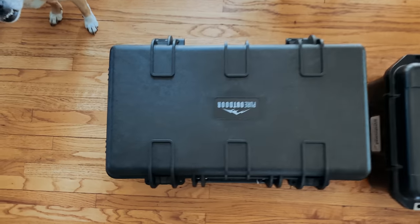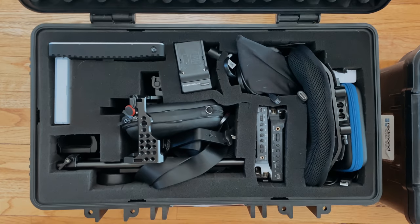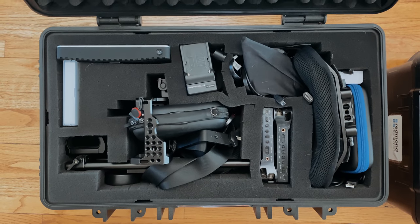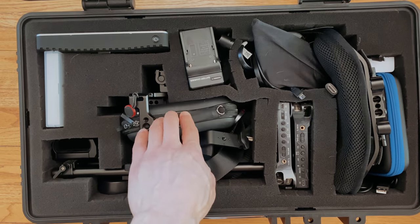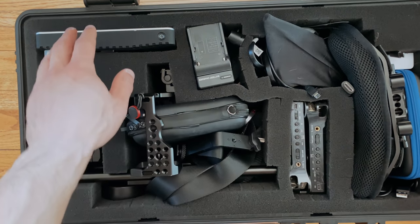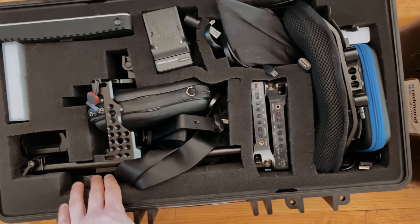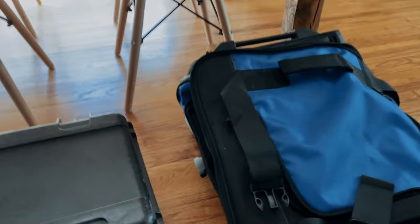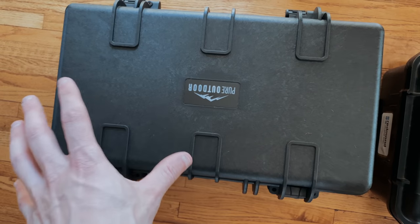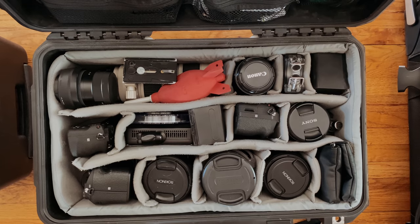Next up is one of my rolling hard cases. I'd refer to them as Pelican cases, but this one is technically not a Pelican case. In fact, neither of mine are. This one houses basically just my handheld setup. That is the one downside of this setup. It kind of requires its own case unless I want to take it all apart and build it back, which I don't really want to do. So I've cut out foam to fit this exactly, and I do have room to fit a few other things in here as well. Those two bags, both the duffel bag and that handheld setup rolling case, will be checked.